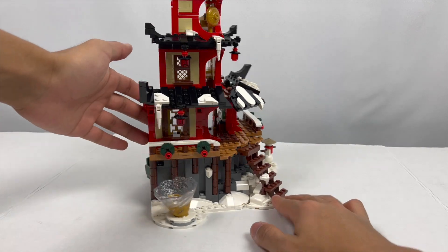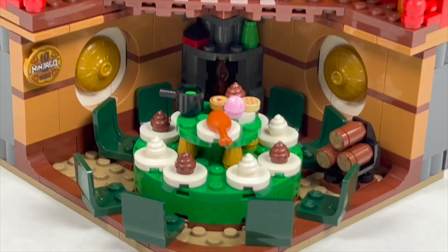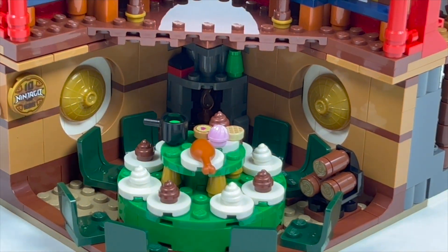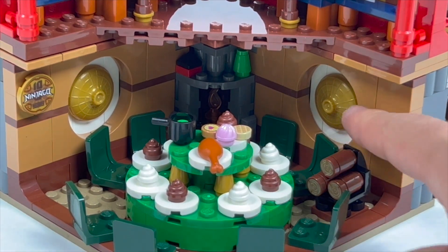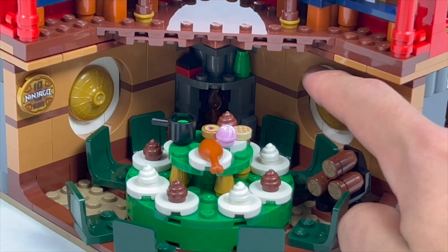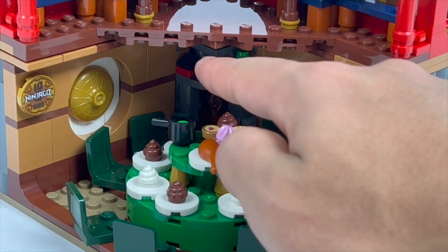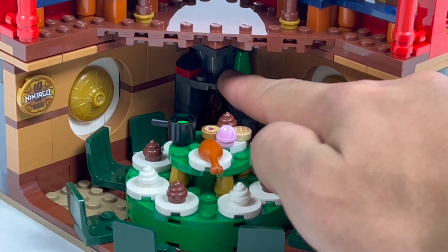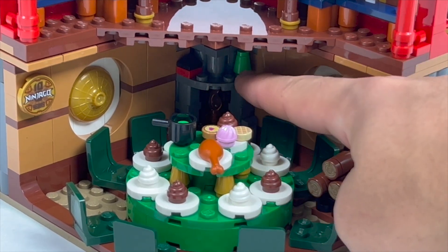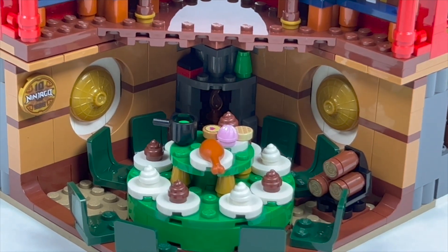Moving to the inside, that's where all the details come into play. On the lower level, you'll see one of the printed tiles for '10 Years of Ninjago' on the side of the wall — makes total sense they would include it. I also like the interior detailing, having the conical hats being used in the shape of the windows. What's even cooler is that you even have a bit of a display on the top — that red temple is presumably meant to be a nod to maybe one of the other Ninjago sets, like the Temple of Airjitzu, though it's built out of only two pieces so you can't really tell.